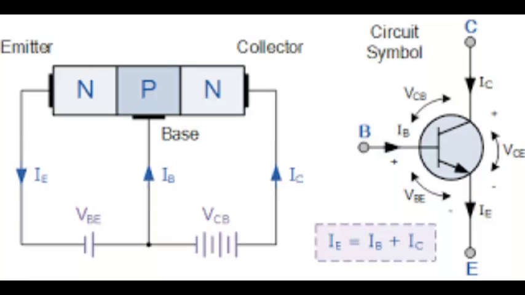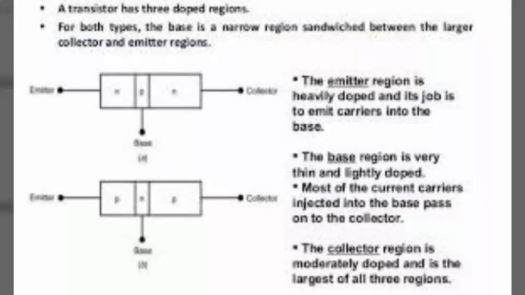And now let's discuss some facts about the transistor. First, the transistor has three regions, namely emitter, base and collector. The base is much thinner than the emitter while the collector is wider than both, because during transistor operation much heat is produced at the collector junction. The collector is made larger to dissipate the heat.